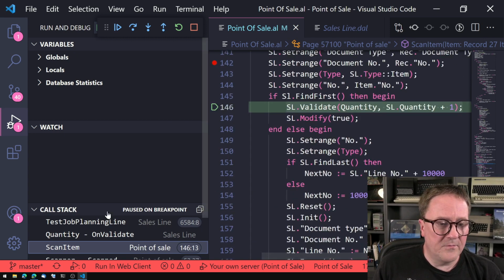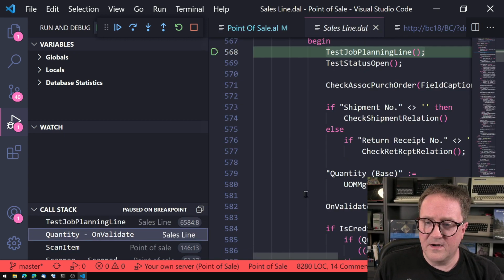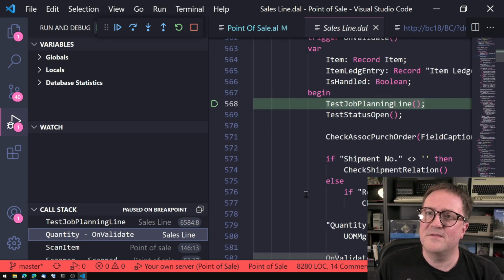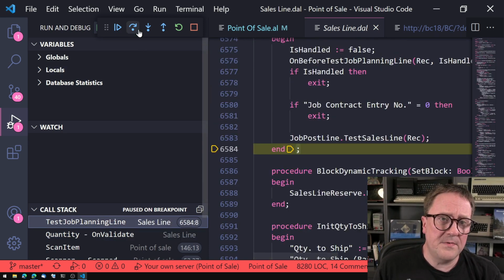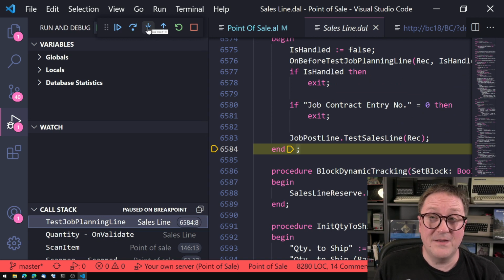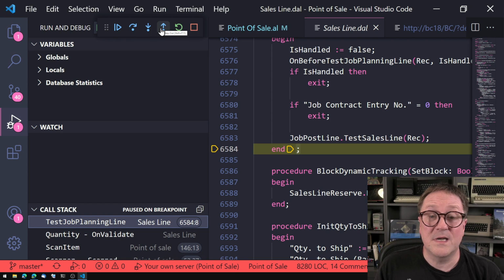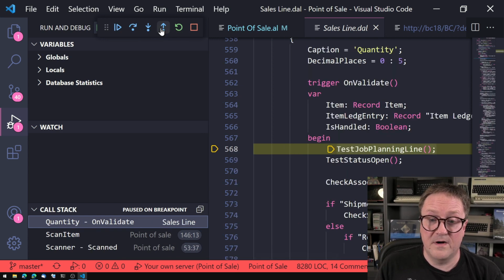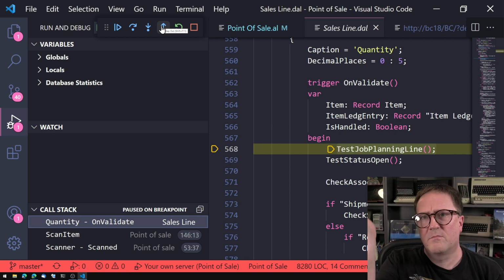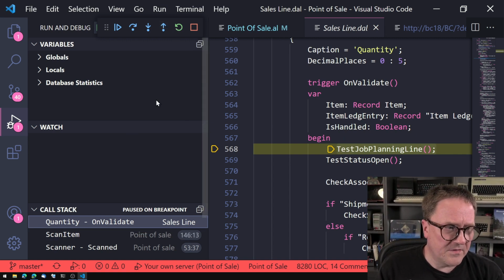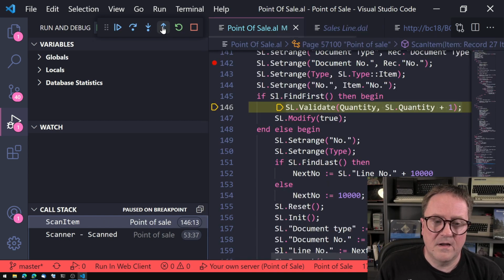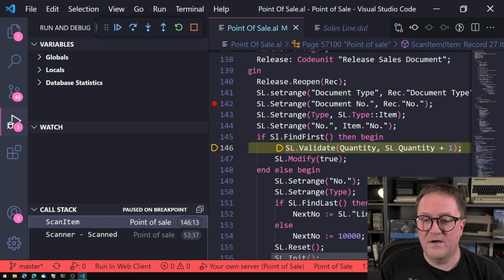Anyway, we are deep into validating on quantity, and maybe that's not really what we're searching for. So maybe the whole idea of step into wasn't that great. In order to save time, maybe we want to step out. If I hit step out here, I'm going back one layer of the stack, so we remove that layer of the stack. But if I do that again, you can see now we're back to our validate here.